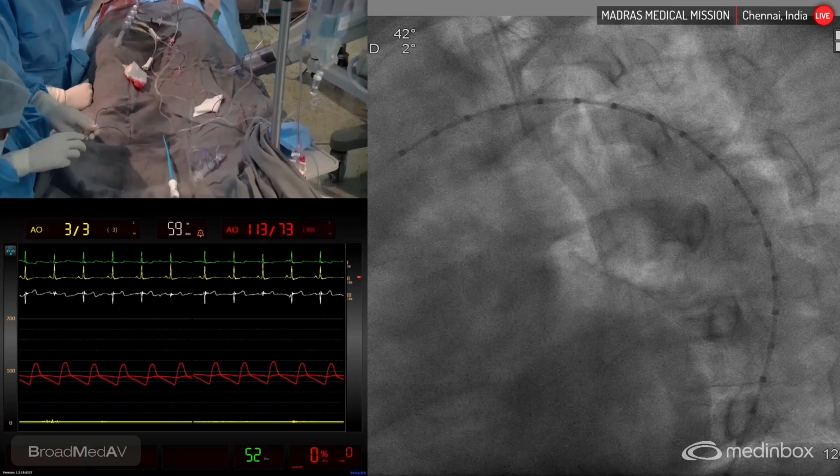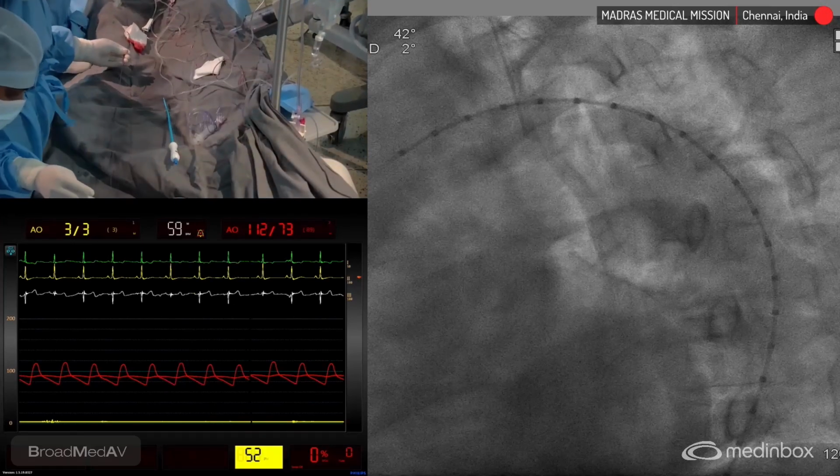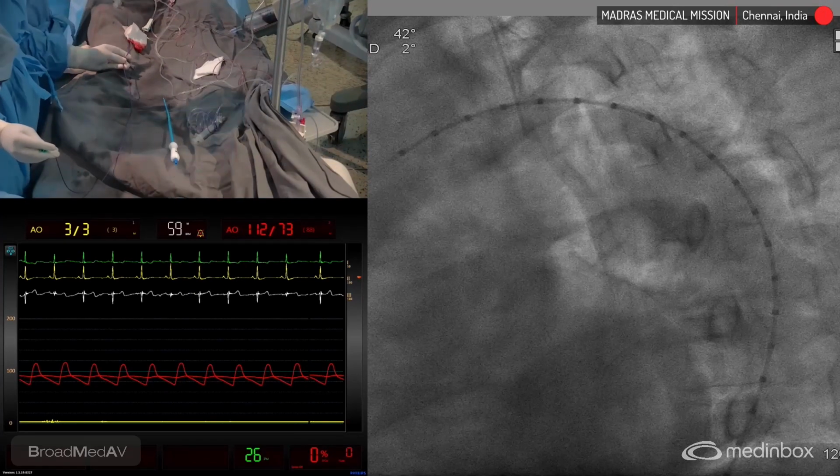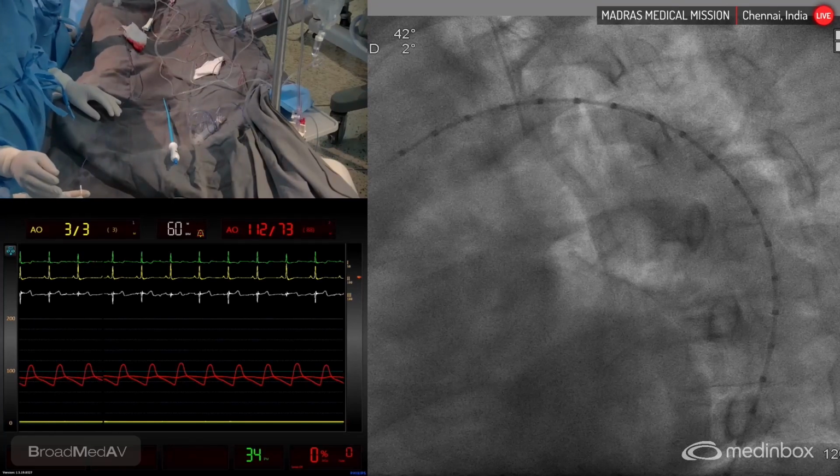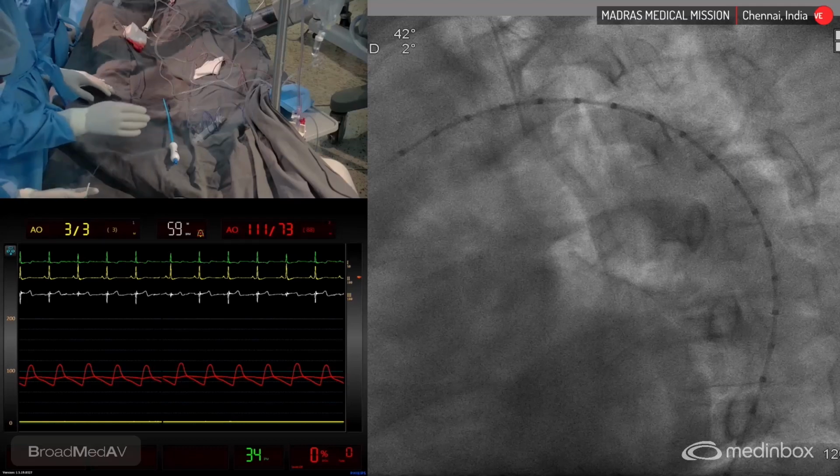Since above we have 60 from the left subclavian, we'll place it some 20 to 30 millimeters after the left subclavian. So we have a 30 to 40 millimeter landing zone above.